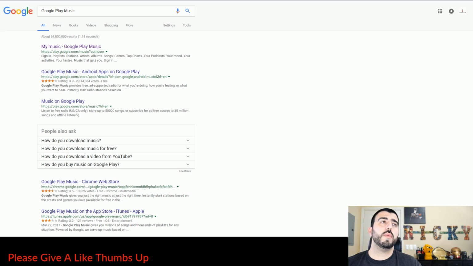So this is going to be done with Google Play Music. Now, the important part here is that with Google Play Music, you need a Gmail account. So, just like for Apple, you need a Me account or an iCloud account, you need a Gmail account. So if you haven't created one yet, create one. That's how you're going to download apps, how you're going to do everything on your phone. So create one. Then from there, you're going to Google, right here at the top, Google Play Music.